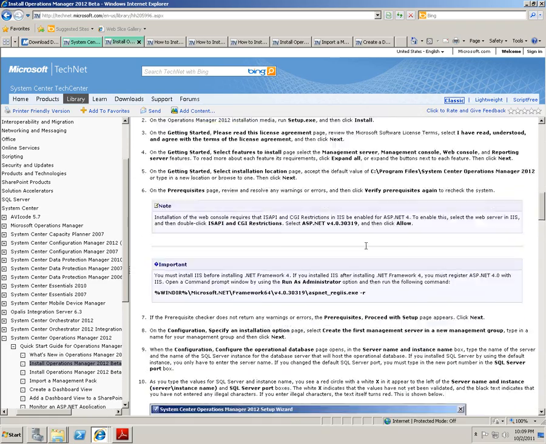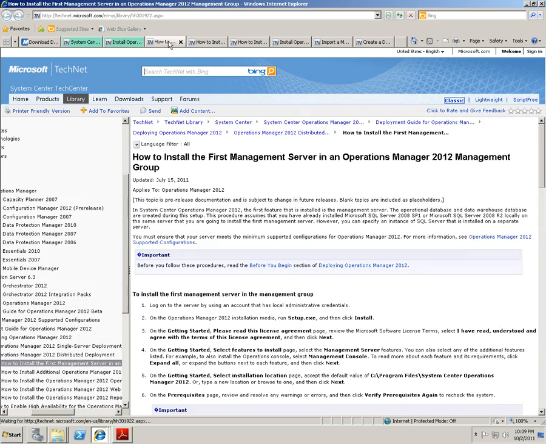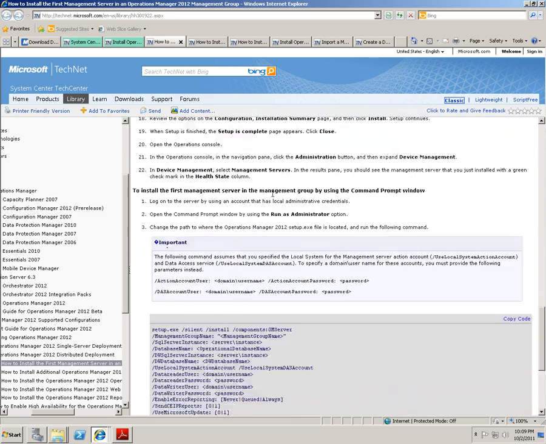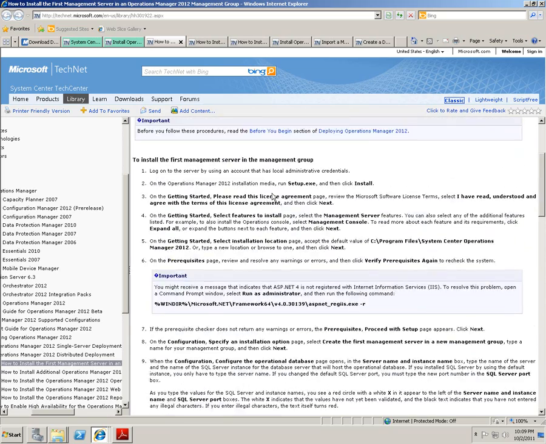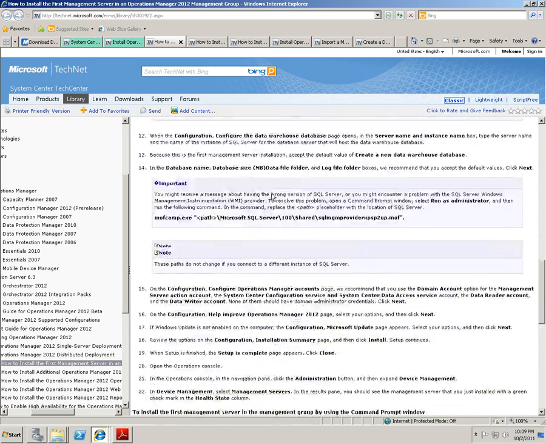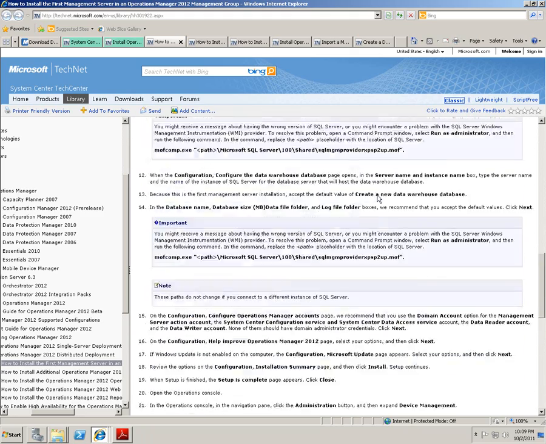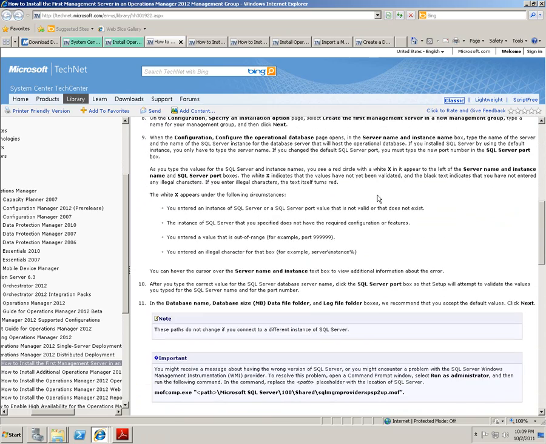Let's see another one: the first management server, how to install the first management server. It's totally guided. You can either use PowerShell, or you can use the GUI for installations, and remember the ports.